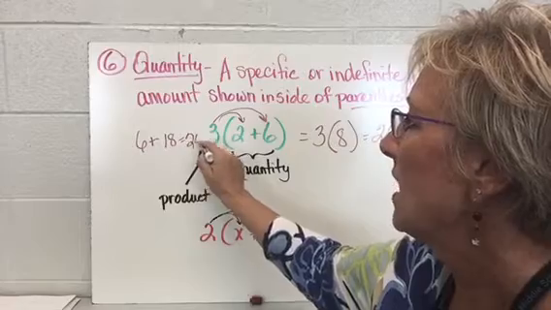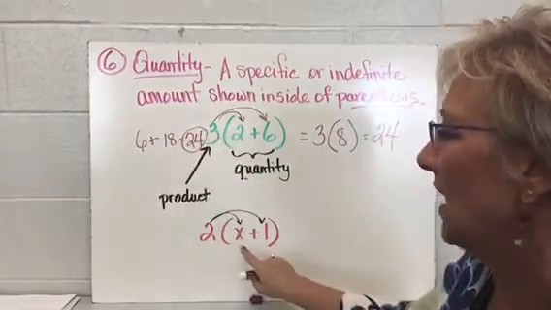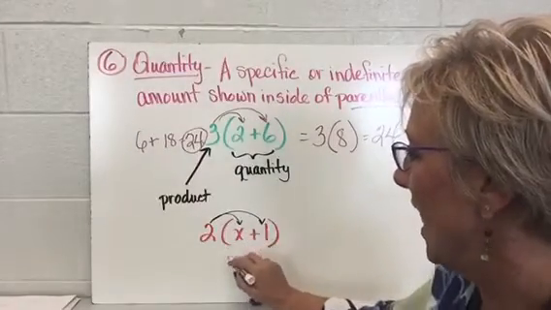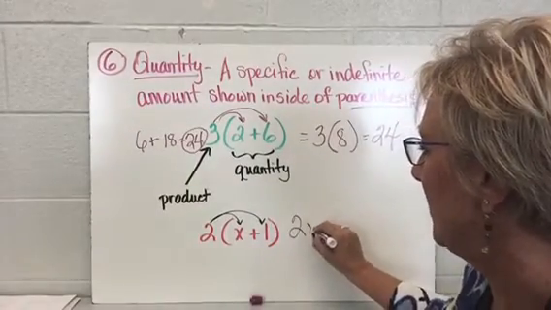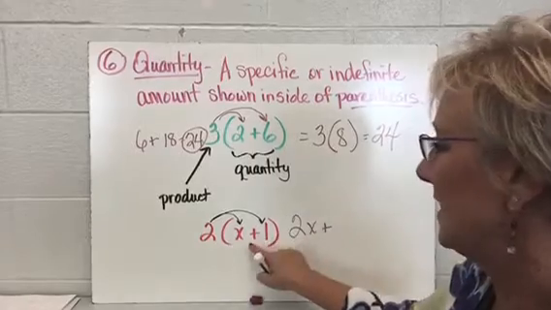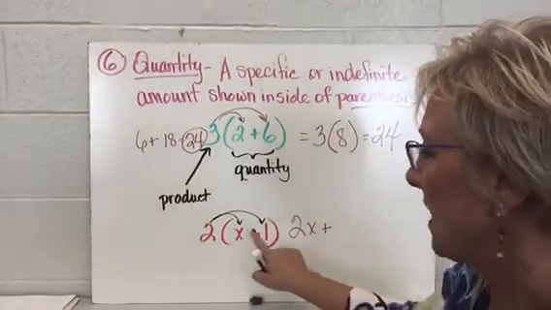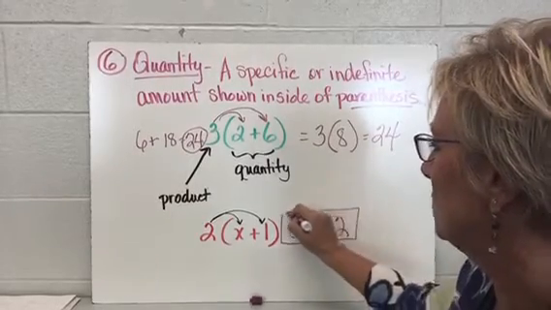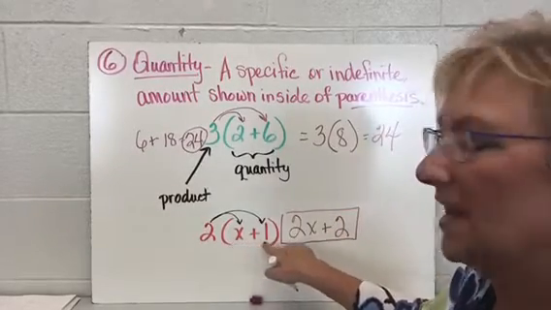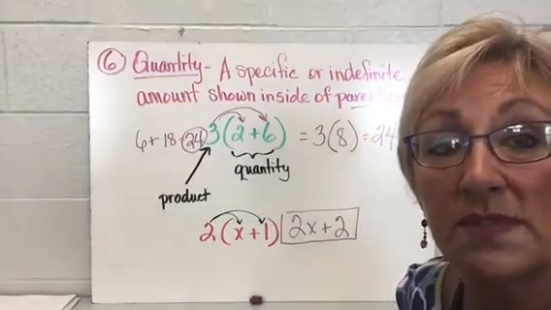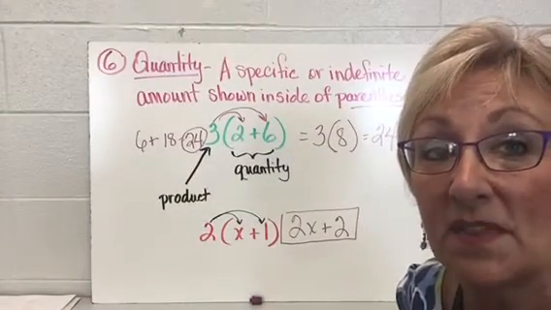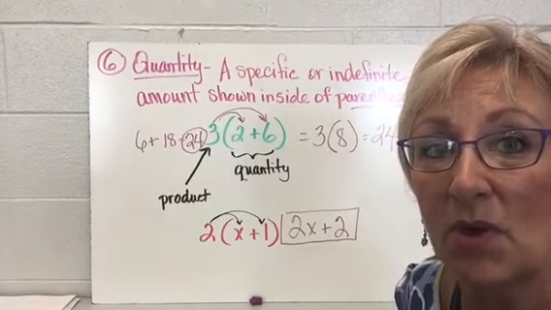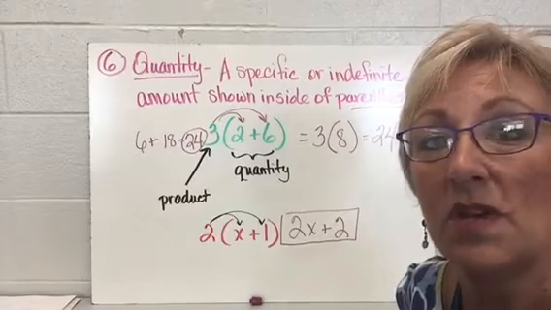Yes, so what I have to do when I have a variable inside of my quantity, I have to take that 2 and multiply it times the 2 and the x, plus, keep the same sign, multiply 2 times 1, which is 2. So this would be the same equivalence as 2 times the quantity of x plus 1. We're going to be working with some of these. You're going to be having to define some of these tomorrow, and notice how many terms are in an algebraic expression. This is a fun unit, so hope you get all this down.